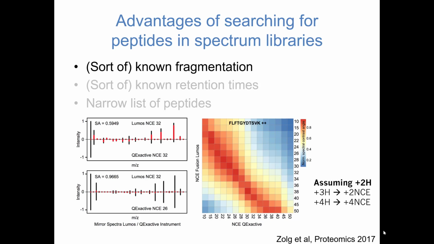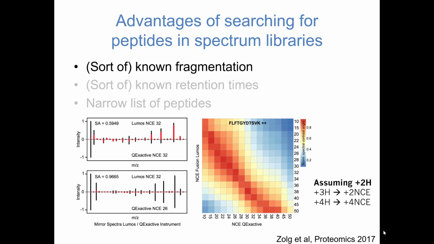And one of the things that they noticed was that collision energy matters a lot, like what collision energy you set matters a lot, and that collision energy means something very different from instrument to instrument. So for example, here is a fragmentation pattern from a LUMOS scan for this particular peptide, this FLF peptide, and here is the same collision energy for QE, and done as a butterfly plot.